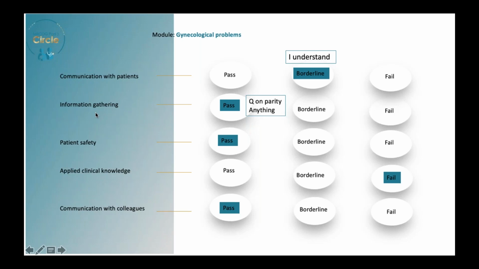Also, you inquired about any drug allergies. Sometimes, because you are going to offer a Mirena, it would be a good practice point to inquire about any history of STIs or current vaginal discharge. Because if she says yes, I want the Mirena coil, you can insert it right away in the clinic. And if she does have abnormal vaginal discharge, tell her, okay, we'll take a swab for the discharge, make sure you don't have any infection, and then when the result is out, we can fit the coil. There's no urgency. It's not emergency contraception where you have to insert it right away.